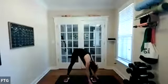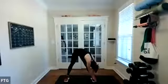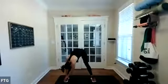Hinge forward, left side. Walk over to the right side. Come to the center and hang. Grab those elbows and sway. Press the one side, side lunge, that inner thigh. And then to the other side. Good work.